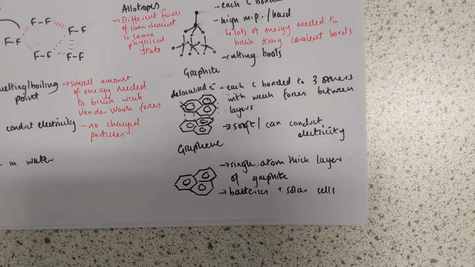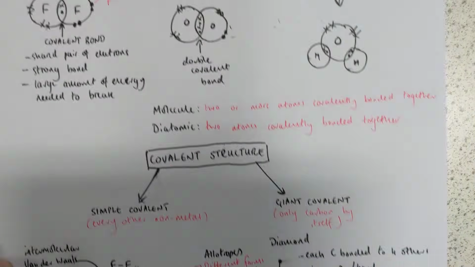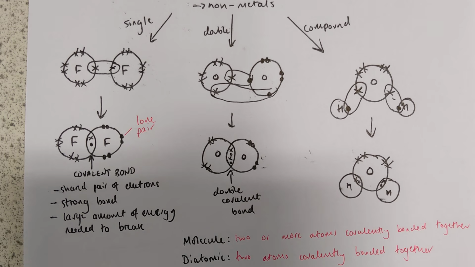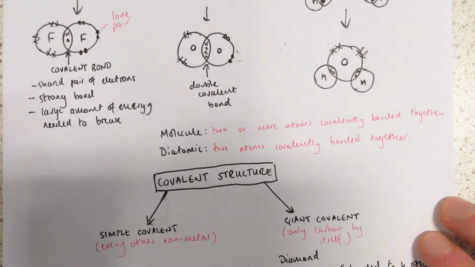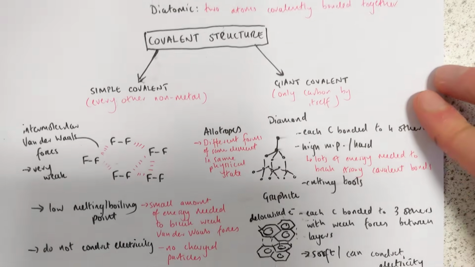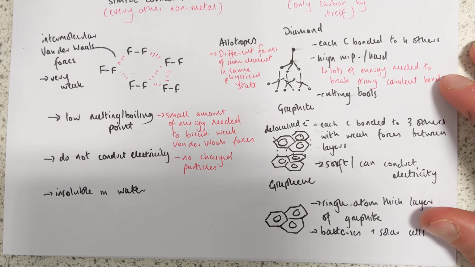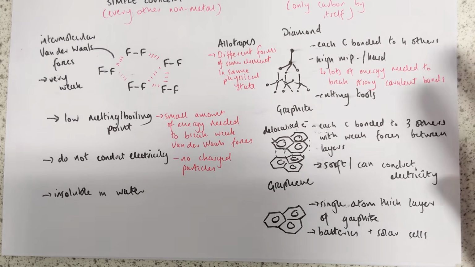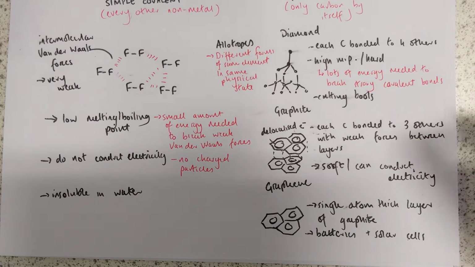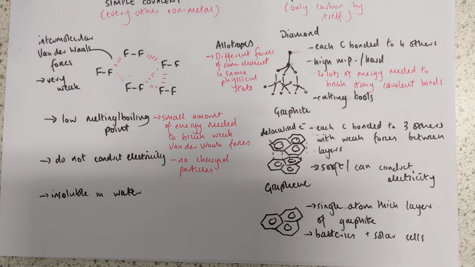So to sum up what we've looked at here, we started with looking at how covalent bonding takes place in terms of electrons. They share electrons to get full outer shells. We looked at the two types of structure, simple covalent and giant covalent. Remember, simple covalent is just for most non-metals. We looked at the properties there. Giant covalent, we got quite a lot of detail, but it's only just for one element, and it's for carbon, which has 3 different forms known as 3 different allotropes.